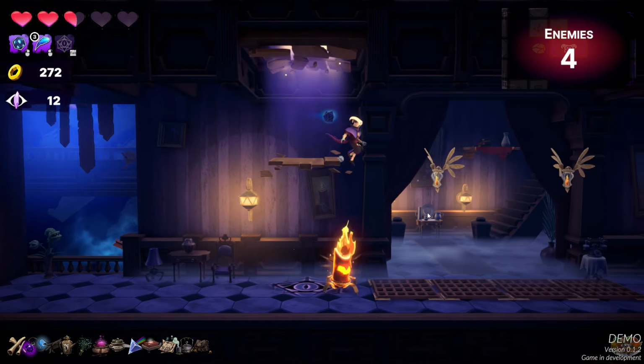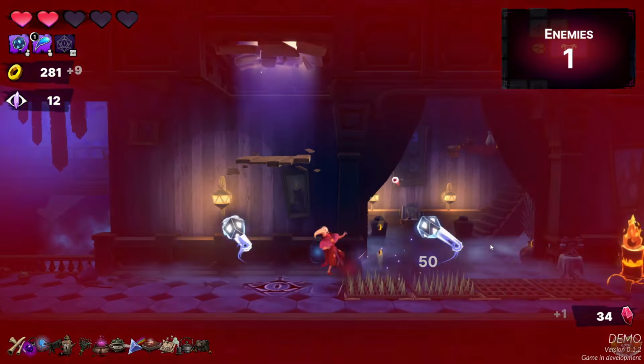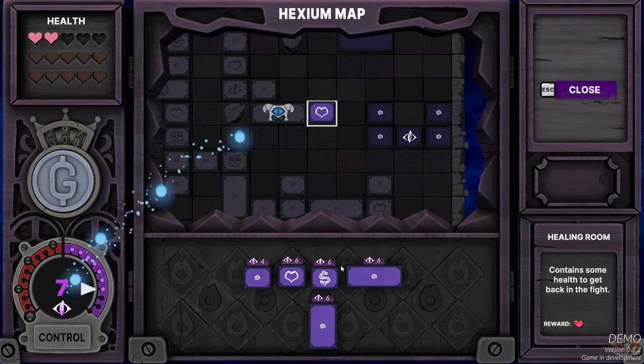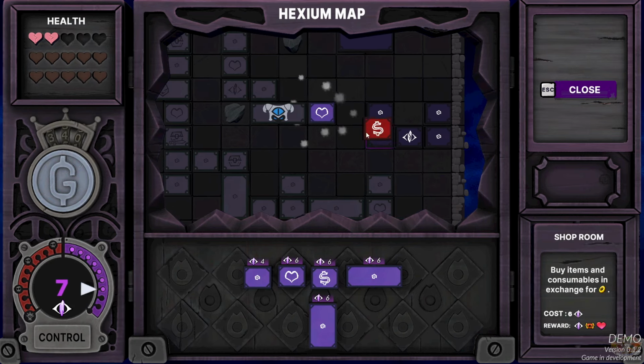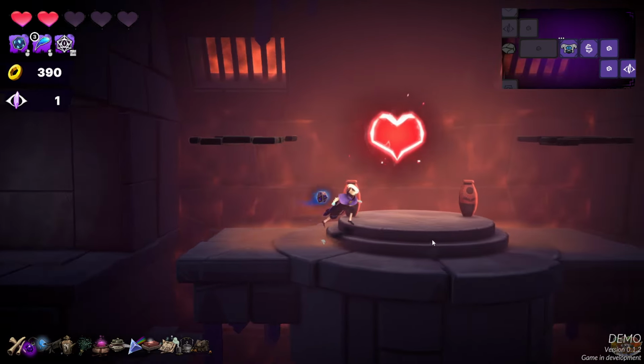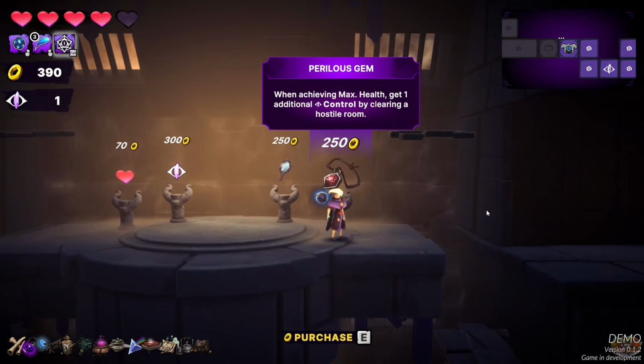Okay, going down. Oh, shoot. Okay, so we're gonna go. I have enough for two across, so we're gonna go heart. And then we're gonna shop. There we go. That's fine with me there. And I got money to buy. Five control. Killing enemy spawns an echo dice on their position for 3 seconds. When achieving max health, get one additional control by clearing a hostile room.